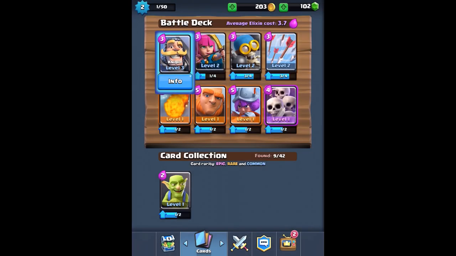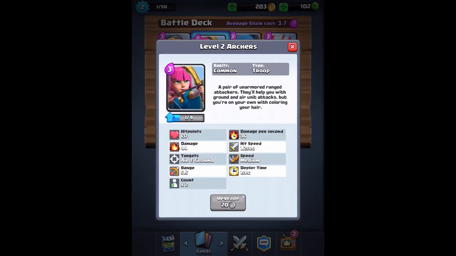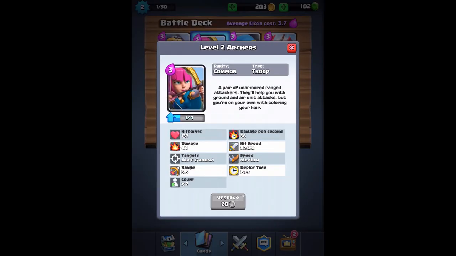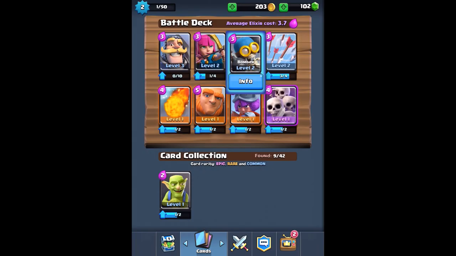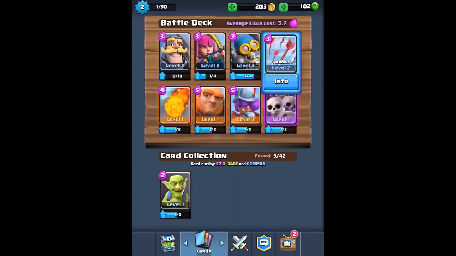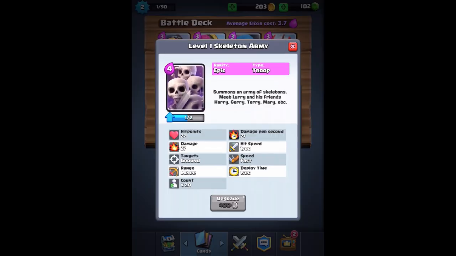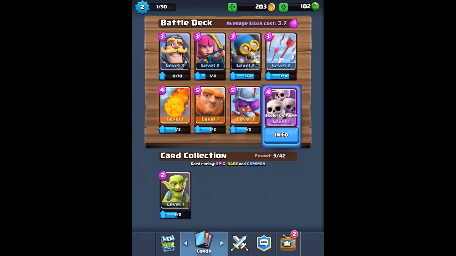King Star, so leveling it up, you'll have more HP on your defenses. Archers, another familiar face, you can see all the damage and stuff like that. Bomber, there you go. And then you have basically spells. Level 2 arrows, basically it's just a volley of arrows, which I'll show you in a bit. And I do have one epic, which is the Skeleton Army. Pretty cool though. Can't upgrade those yet.